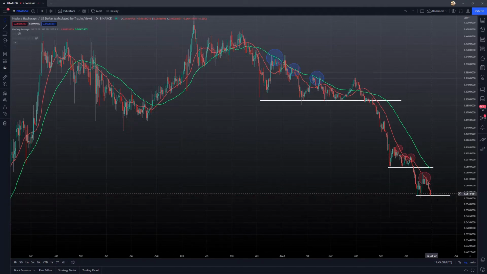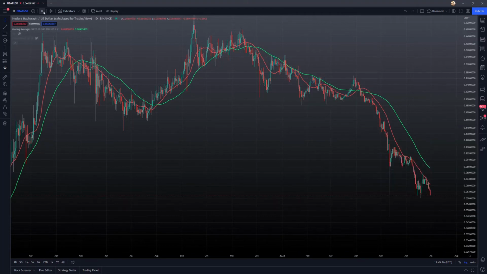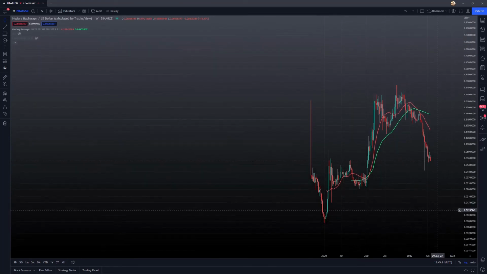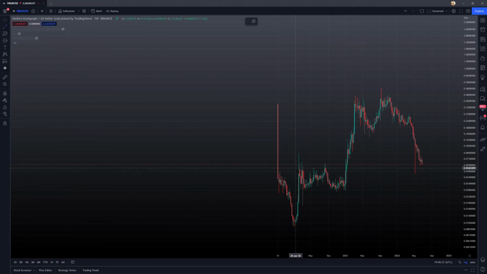So we really need to break this structure. We need to break these moving averages and start reclaiming some prior levels. So now I want to switch over to the weekly chart, because I do want to talk about where HBAR could be headed over the next few months and go over some very key levels that you probably should be watching out for. We do have these moving averages, however, they are quite far above us at the moment. So I'm going to switch those off and talk about this key level here at roughly 5.3 cents.